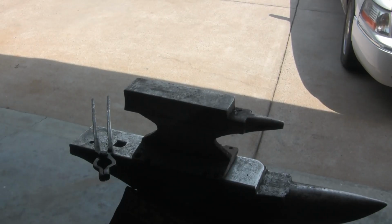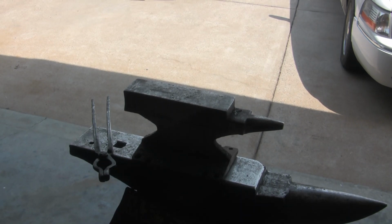He said he wanted some twist in it, so I'm going to square up the top, what would be considered the sides of the buckle. We'll put the twist in the sides, and the front and the back of the buckle will just be flat in the front, round in the back.